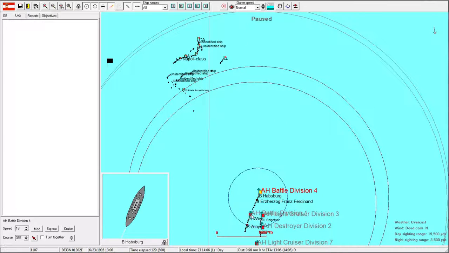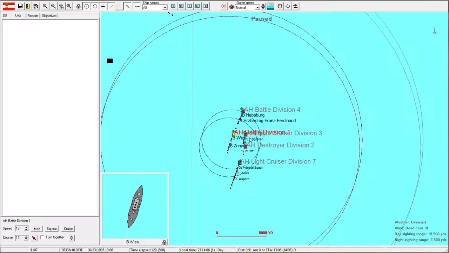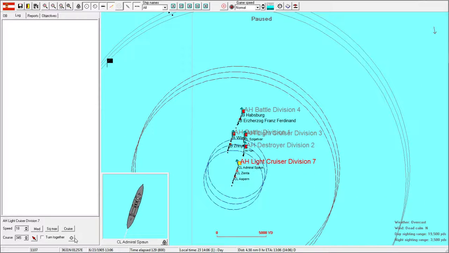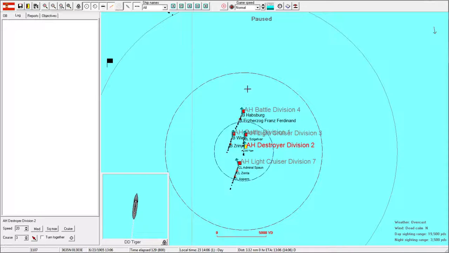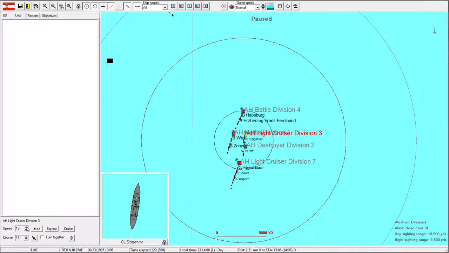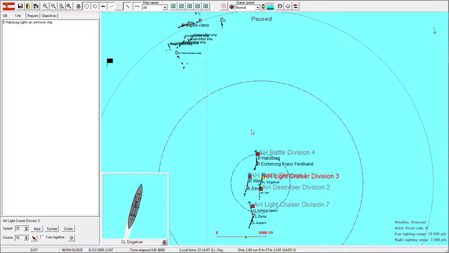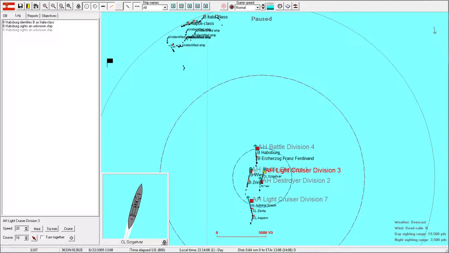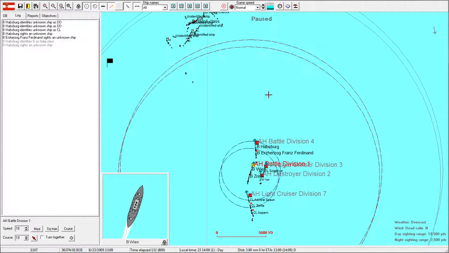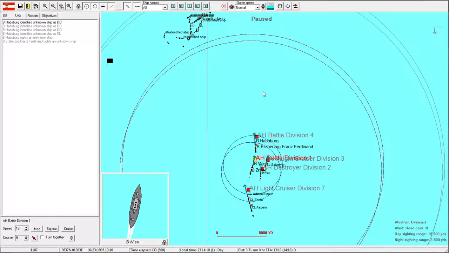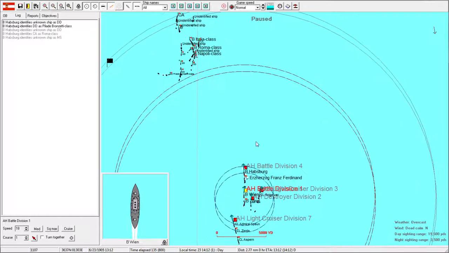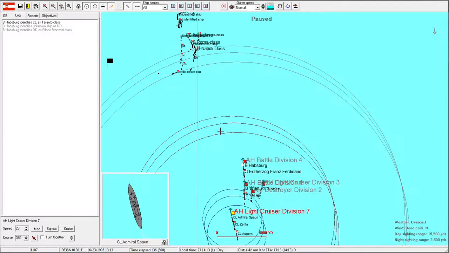Well, the only way we can force this engagement is by heading right at them. So in order to do that, let's get our light cruisers back up to full speed. We will need them to protect, because we do have a smaller formation, so it should be easier for us to turn and face. Alright, fine, I'm going to take off torpedo launching because it's just annoying to see that. We don't need it.